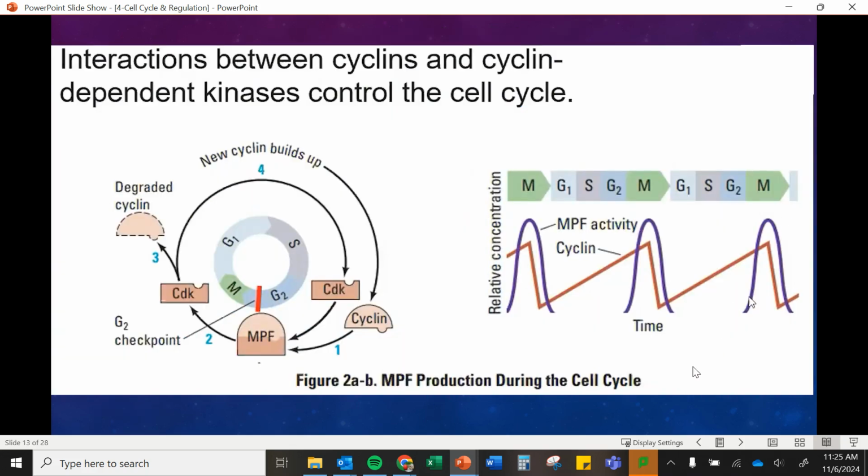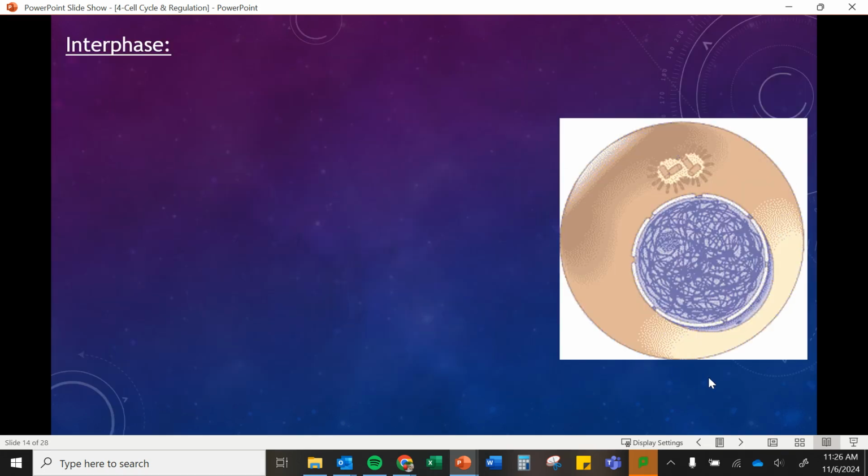Okay, so this is showing another way to visualize what was shown in this graph with the cyclins. Here we have mitosis, G1, S, G2, mitosis, G1, S, G2, mitosis. So this is interphase and mitosis. And here we have a cyclin active at different times. Here is also showing that in a circle form, and we have our cyclin-dependent kinase and cyclin forming this complex and being active at different parts. Okay, so that's how all this is regulated. Now I'll get into what happens at each stage.